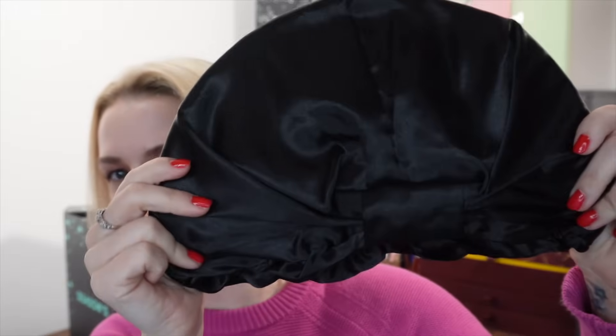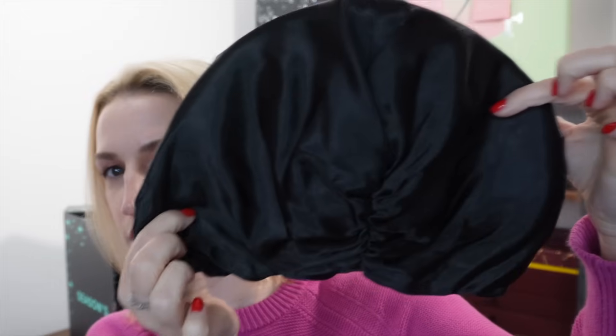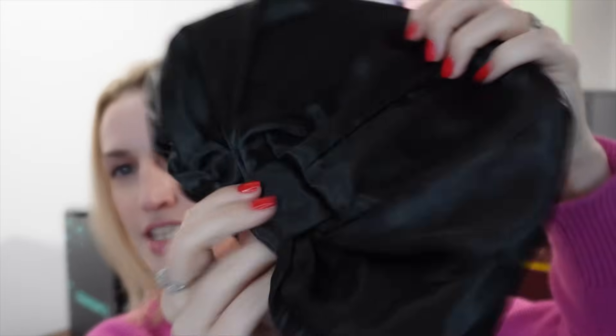Day number eight is a bigger box but lighter — a satin hair wrap from Grow Gorgeous. It's like a satin bonnet that you put on your head, with a decorative piece at the front. You tuck all your hair inside to stop it becoming static or tangled at night — especially good for curly hair. Let me know if you've used something similar. It's worth £30 and is a full size.